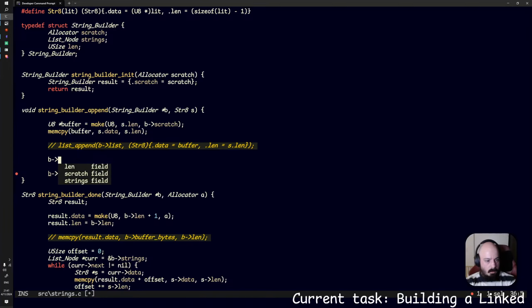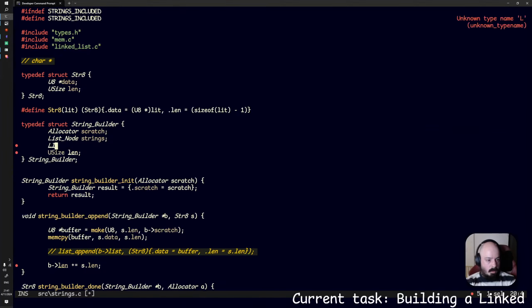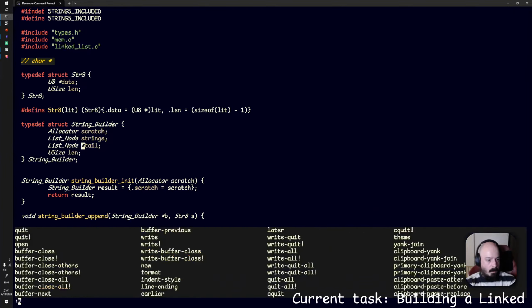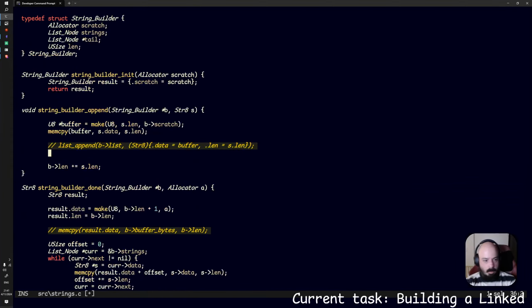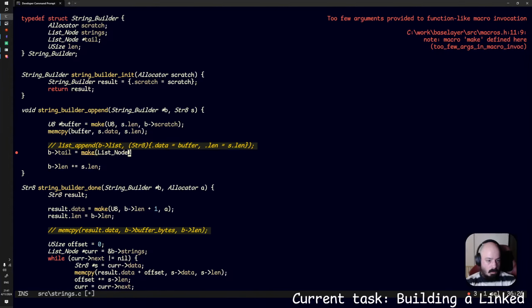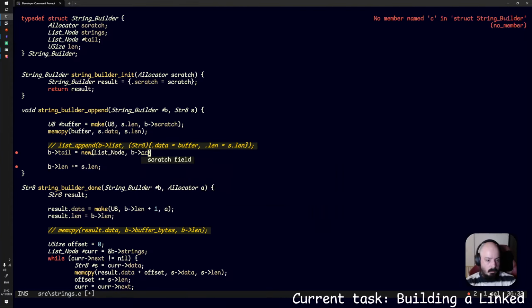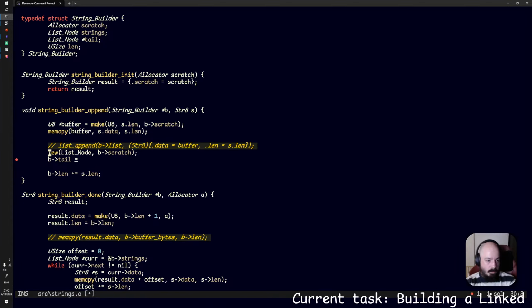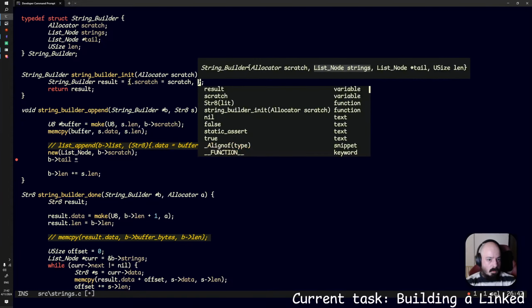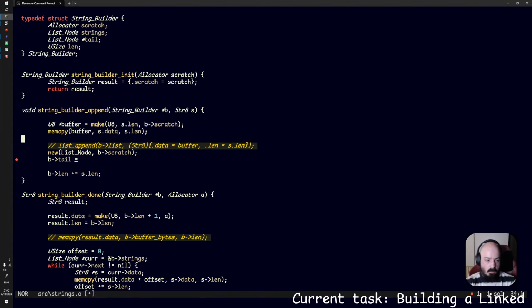Now with the list, we're actually going to keep a pointer here as well, which is node tail. Every time we append something, we want to say the tail is. Now we have to make a new list node. Actually, it's not make, it's new, using a scratch allocator. But I shouldn't assign that yet, because I'm going to need to set the next pointer on the previous tail. Oh no, that's going to stay nil until we append. Alright, let me just delete this.